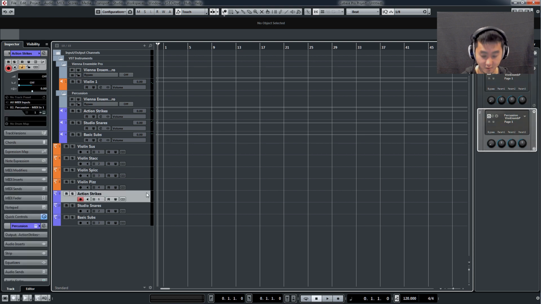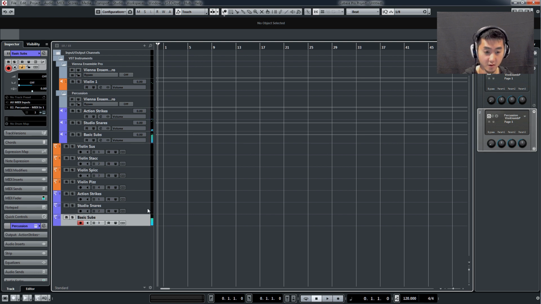So see how that lights up for that one. Studio snare comes out for there. There you go. All right, and that'll correspond in your mixer as well. So you have more control of all of your sounds individually routed. So that's pretty much it.